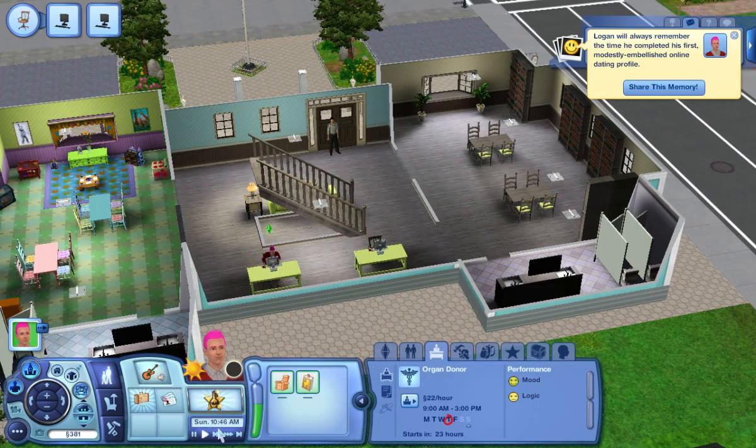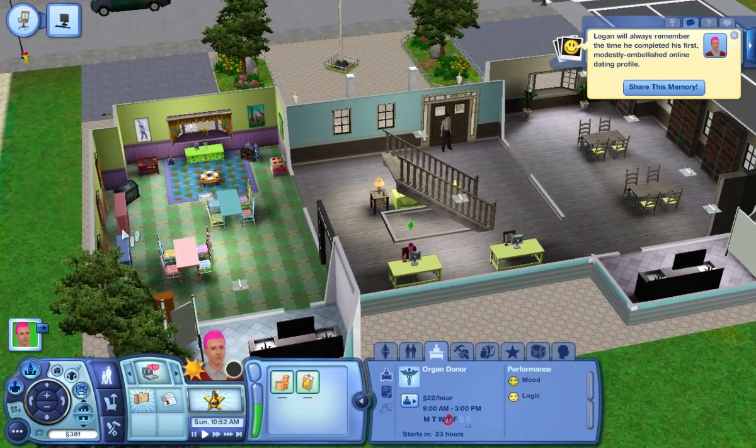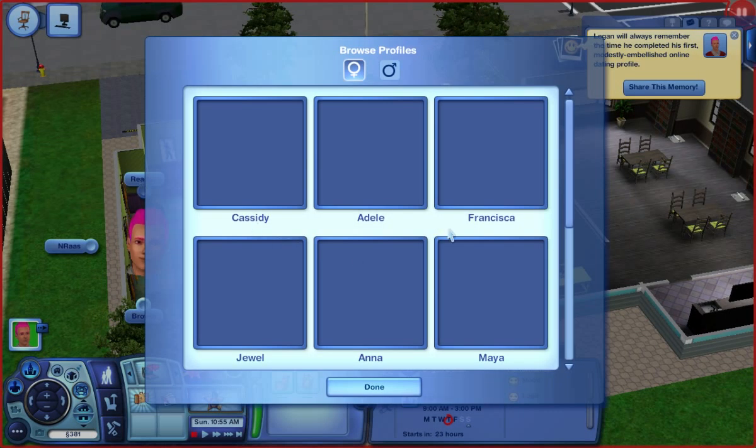library in Hidden Springs. Now, Hidden Springs is a town that comes from the Sims 3 store. It is actually a really nice library. I've never really played in Hidden Springs. It's very open and spacious, which I really like. And we do have a giant kid area, which is perfect.